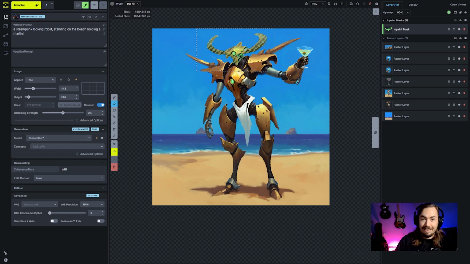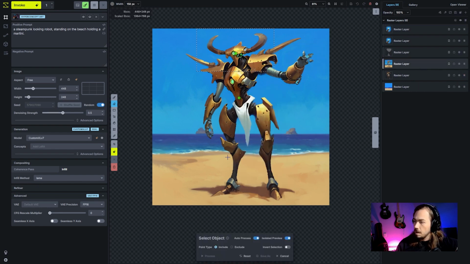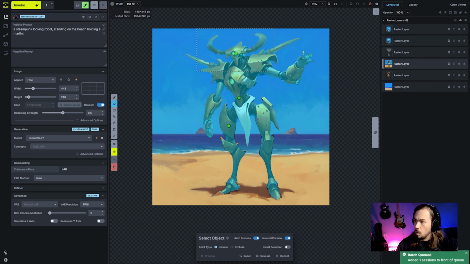So it's the same underlying technology. We've just done a lot more to build that interface around it. Does the bounding box impact the object selection? Like I just showed and answered, but I'll answer explicitly, the model is looking at the raster layer, not just the raster layer in the bounding box. So it is looking at the entirety of that raster layer. If we, for example, delete out this head, we look and select our robot on the layer underneath, we are selecting the whole thing, right? So it's not just in the bounding box, it's selecting the whole raster layer itself.